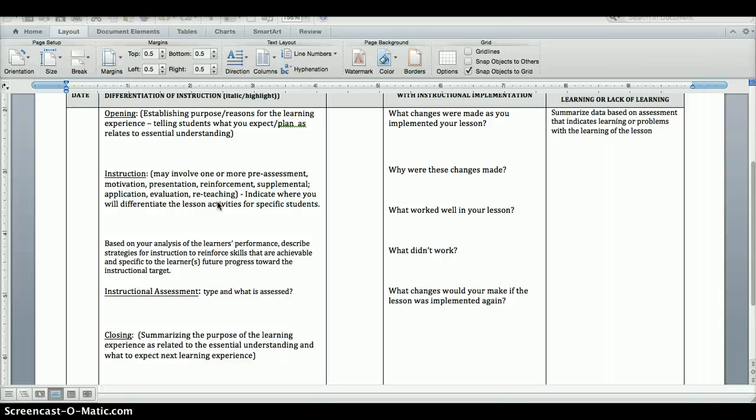So while you don't need to include paragraphs and paragraphs of information, you do need to have a sentence, a phrase in each of your main sections that talks about the differentiation that's happening, that talks about the higher level thinking that's happening, that talks about all the things that we know that are good for gifted learners, so that it's not just activities, but it's tied to your pedagogy, your plan for instruction.